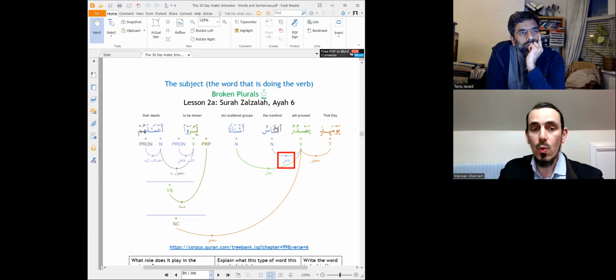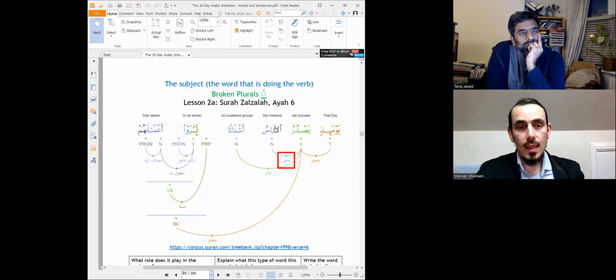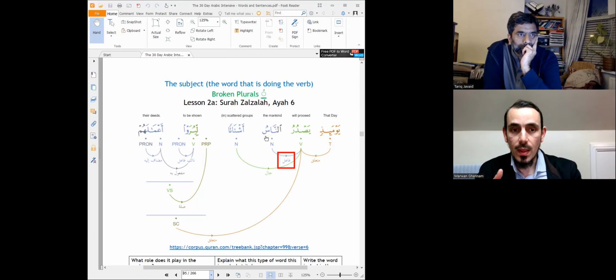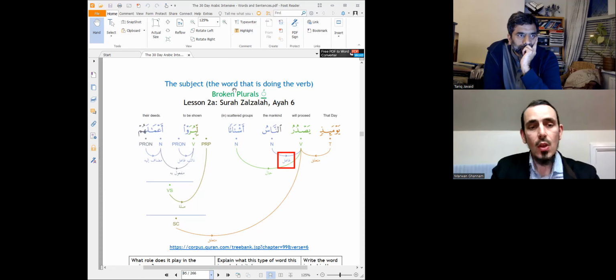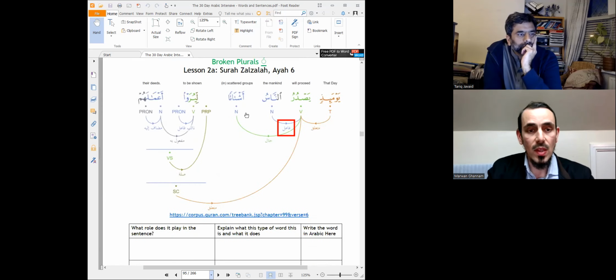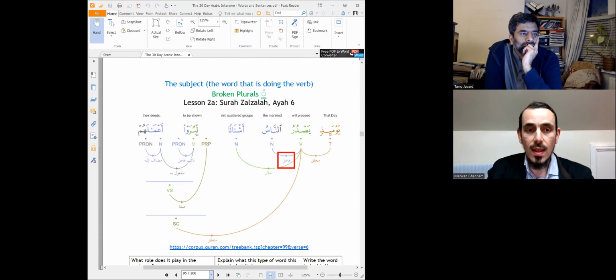It's called broken because the word is broken in the middle somewhere, and an extra letter is added. Okay, so nas is actually singular, it's nun sin. Nun sin is broken between the nun and the sin, and an alif was added in between. That's what's called broken. Okay, good. So it's a broken plural. It will be treated exactly the same as a singular word. So there's nothing different. So what's the word here? That's the fa'il. Maryam, what's going on? Nas is the fa'il. Good.